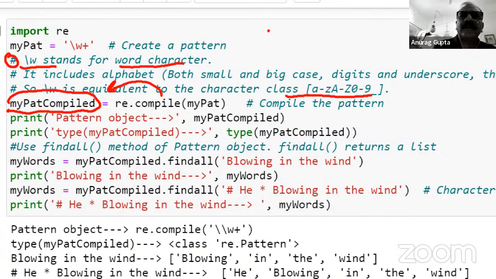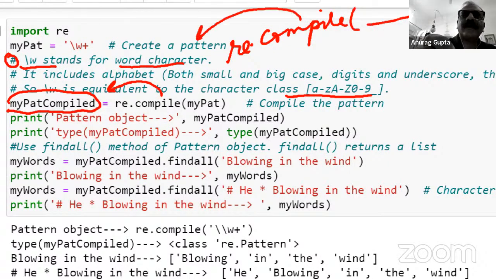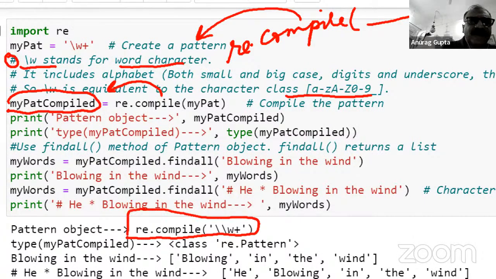I'm using the compile function of the re module to create a pattern object. Earlier it used to give a class, but nowadays it is giving re.compile(\w+). So this is what it is, right?